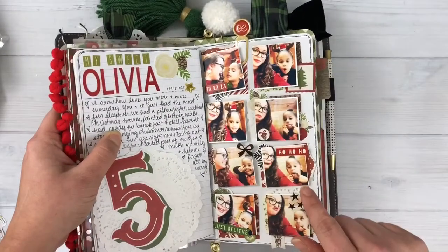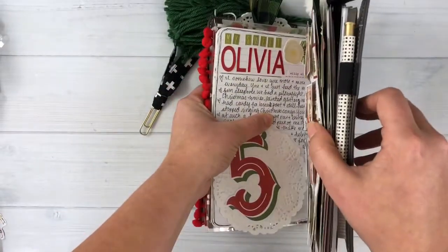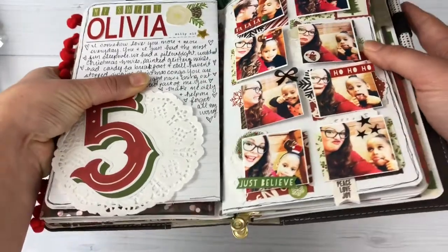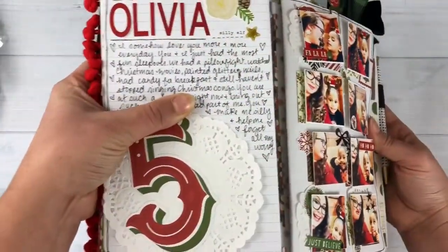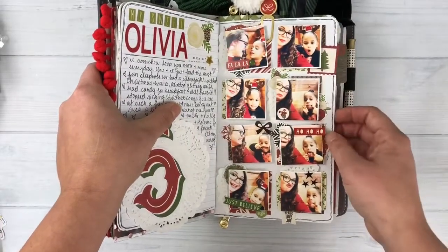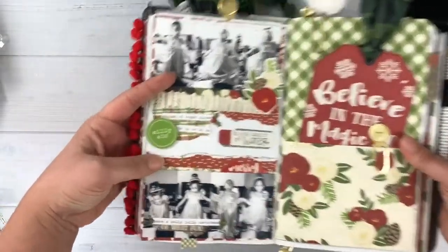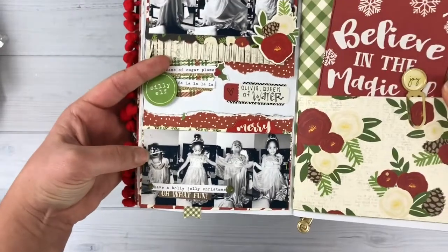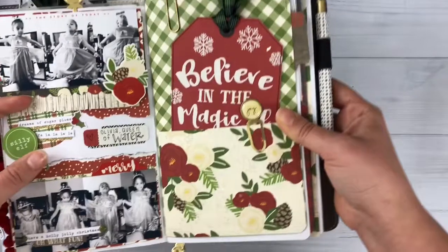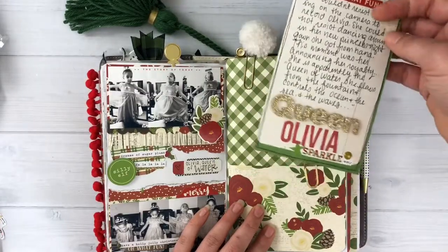This is maybe one of my favorite pages in my whole December daily so far — I have the journaling on one side but I absolutely love the other side. All these pictures are part of why my notebook is getting too thick, because I'm a scrapbooker who wants dimension. I used foam dots to pop little squares off the page and I just love the way it looks — I started tucking stickers and paper scraps back there too. This page features my niece Olivia — Queen Olivia — announcing her claim to royalty: she's the queen of the water, the lake, the sea, the ocean, and the waves.